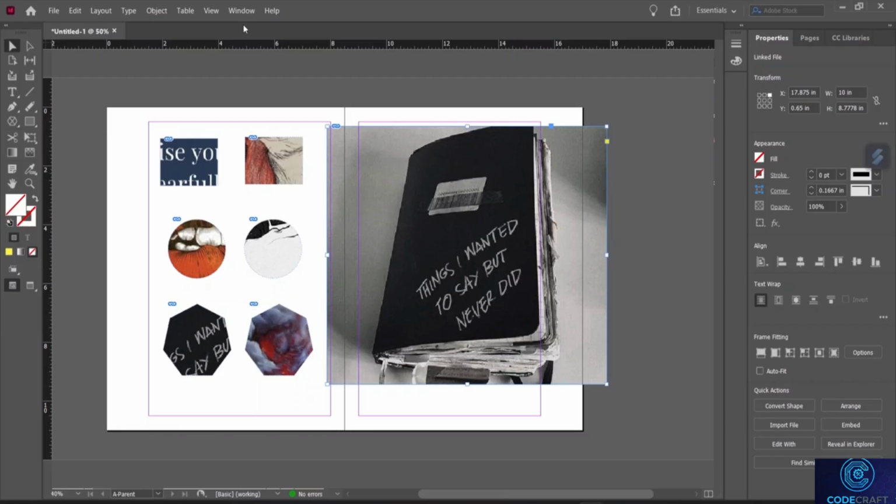We will have the high quality image, because here it is just only for preview. It won't even affect the quality of the whole project. So we don't need to worry about that.